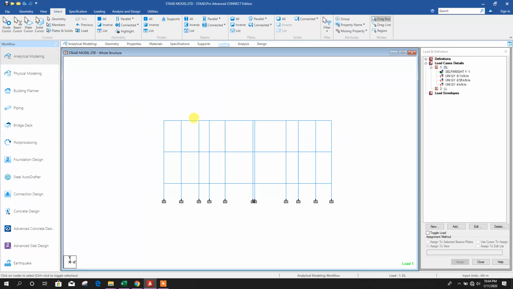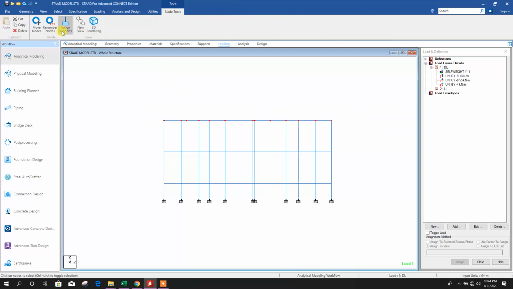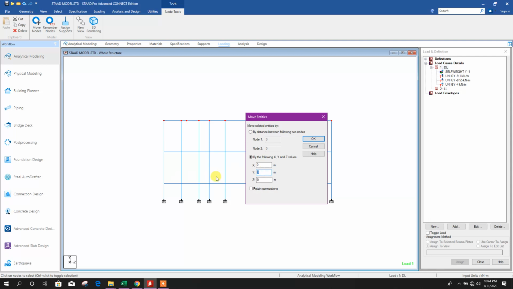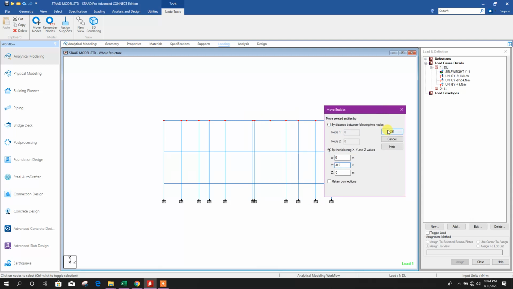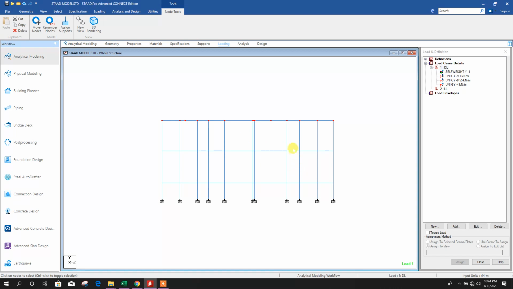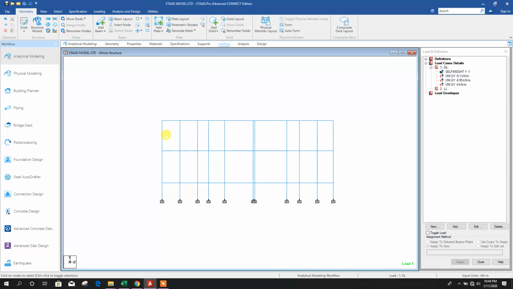Select all the nodes like this, then move nodes downward 0.2 meter because first floor height is 3.4 meter, ground floor is 3.6 meter. So this will go down 0.2 meter. Yes, like this.